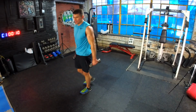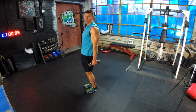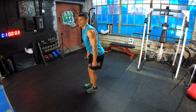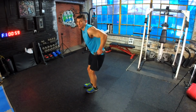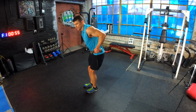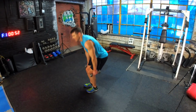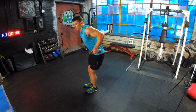Way to push through, guys. Way to push it. Feet a little bit closer than shoulder width. Bend at the waist. Keep a little butt shake. Bam! Right there. 3, 2, 1. Drop down a little past the knees. Pull up to the hips. Pause it right there. Boom. Boom.